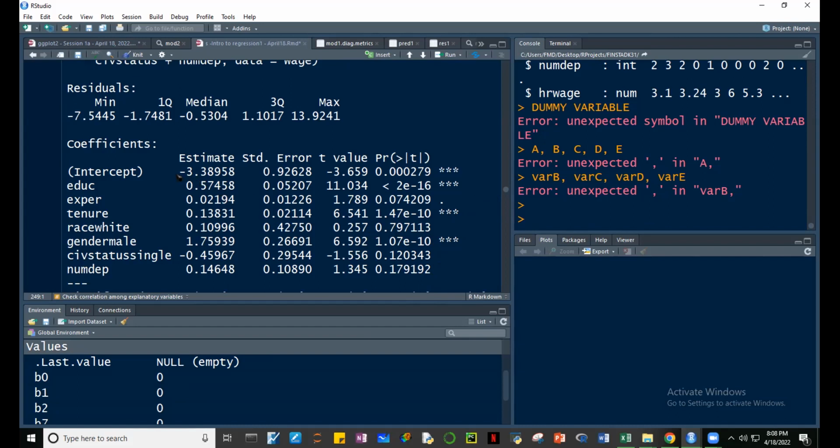Pero ano muna guys, anong ibig sabihin nitong negative 3.38? What is the meaning of this? Meaning, sir, pag wala kang education experience, walang mas mababa. Okay, correct. So itong negative 3.38, 39, although pragmatically hindi siya pwedeng i-interpret kasi wala namang hourly wage na negative, di ba? But just theoretically, ano ibig sabihin itong negative 3.39?